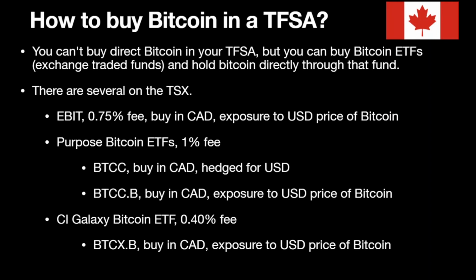For me, Bitcoin is just a small part of my investment portfolio. I would not make it a large portion myself. I wouldn't have enough faith or enough conviction behind it. I have some conviction for a small portion of my portfolio, but not a very, very large conviction. And I have another slide which sort of explains why is that conviction? Why would you even buy Bitcoin?